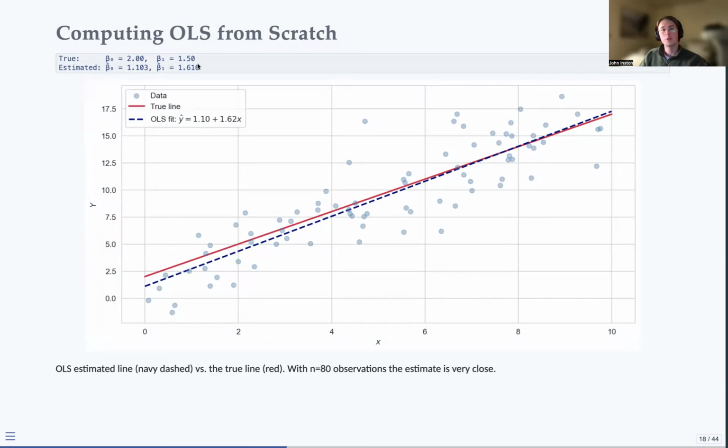And you can see the discrepancy between the true and the estimated here. The biggest discrepancy is with this beta naught, but like I said, most of the time we're not as interested in the beta naught because this discrepancy depends very much on the scale of the data. And you can see, although it looks like a large discrepancy here because it's essentially half, sorry, of what our true value is, the data is ranging from 0 to nearly 20.